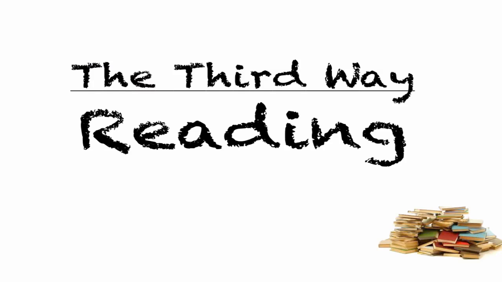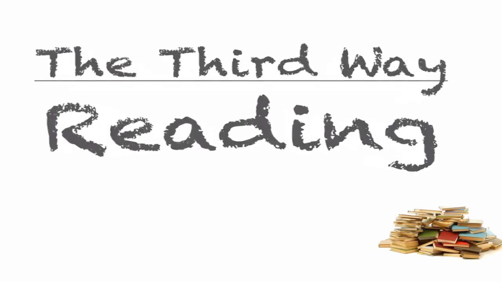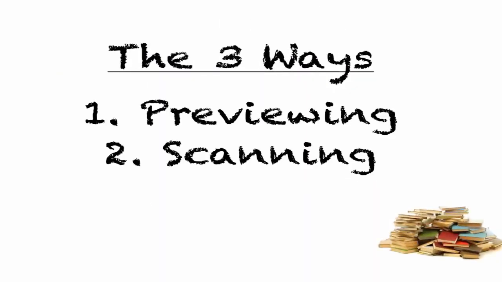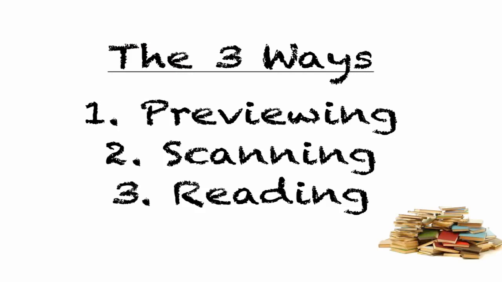This is your life, and your grade is determined by how well you execute on what it is you want to do. So just to recap, preview every book to determine if A, that was enough, B, you want to scan the book, which means you skip entire sections and instead decide selectively what to read, or C, read the book and decide selectively what to skip. Because the difference between scanning and reading is in scanning, you skip deciding what to read, and in reading, you read deciding what to skip.